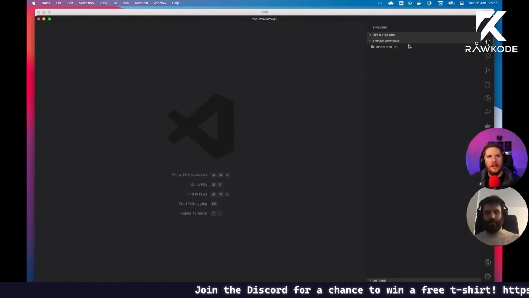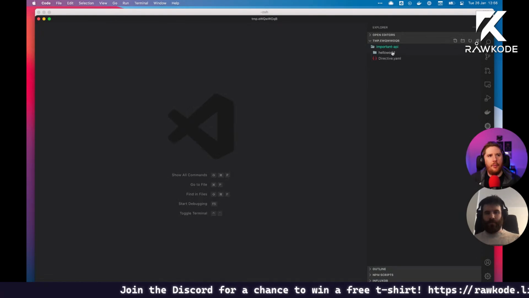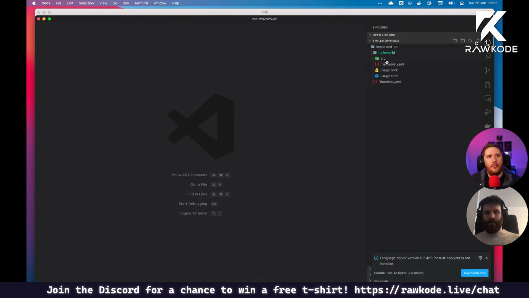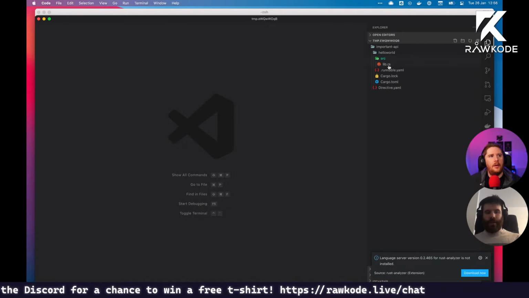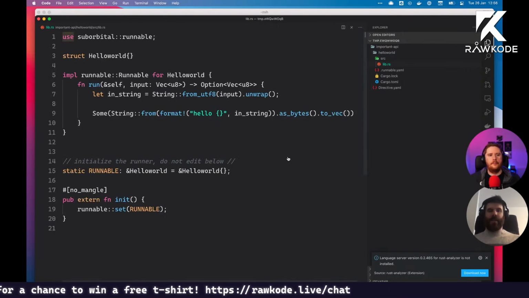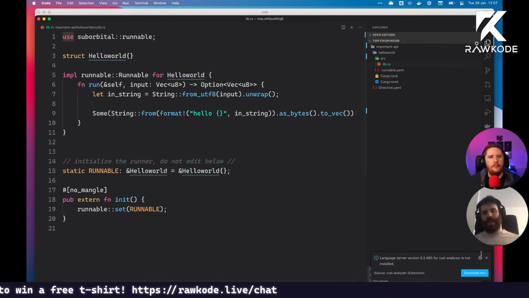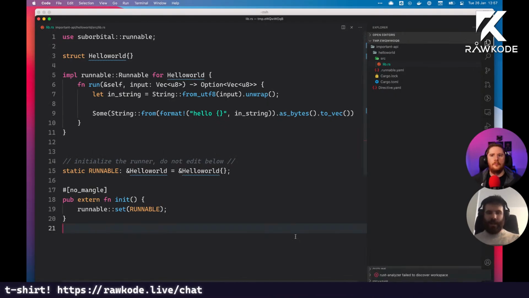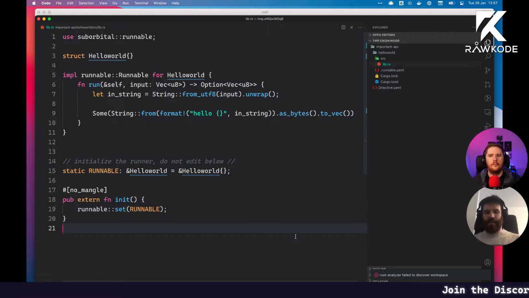Now, because this is WebAssembly, or at least it's compiling down to WebAssembly, can I use any language that supports WebAssembly for my components? So theoretically, yes. However, the Suborbital API, the library, is required. You mentioned earlier that sometimes we can do input and output using standard in and standard out. That's not what's happening here.